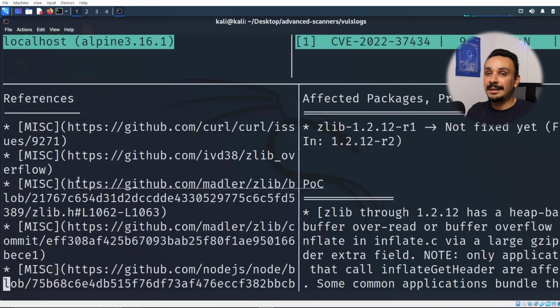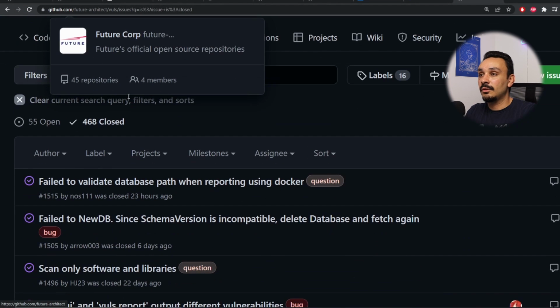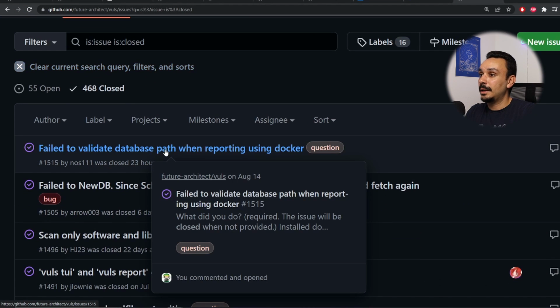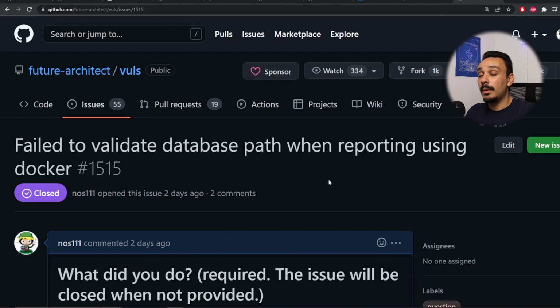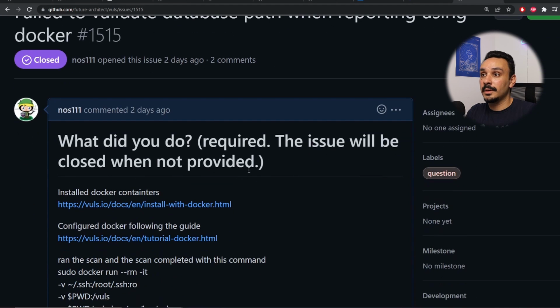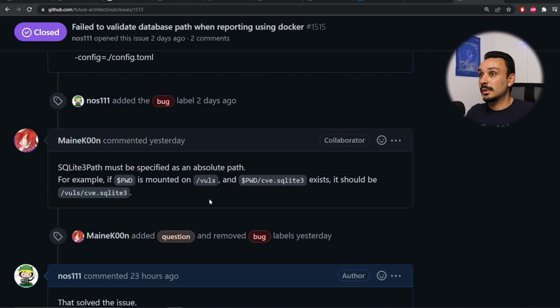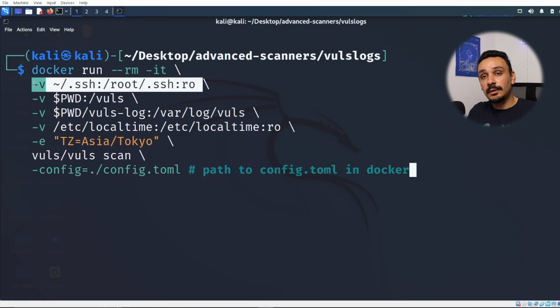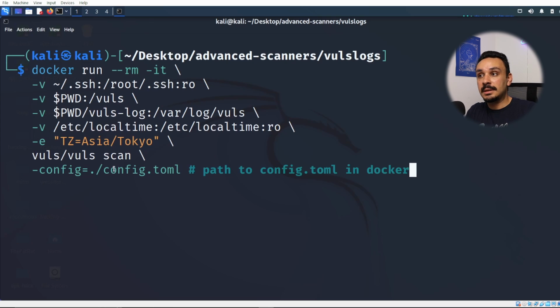The setup was a bit tedious. I couldn't actually get these configuration files to work, so I ended up posting a bug report, and developers and contributors to Vuls were really helpful and actually provided me with an answer that solved my issue. Now, if you want to scan a server, not your local machine, all you have to do is provide the SSH keys and modify the config file to a remote address instead of your local host.